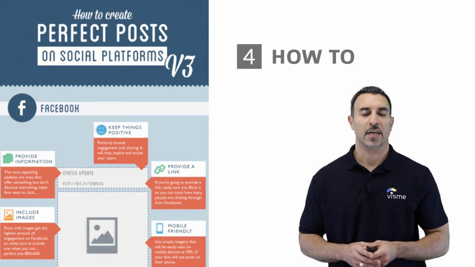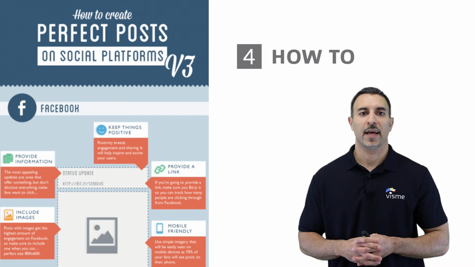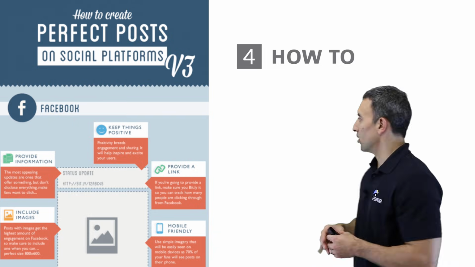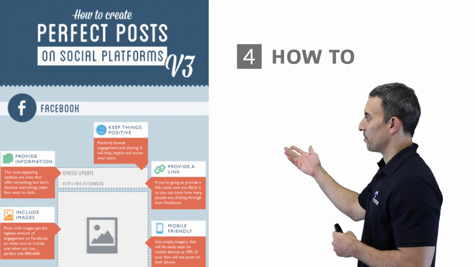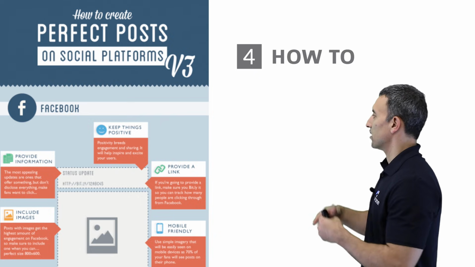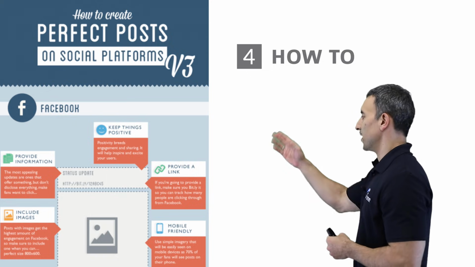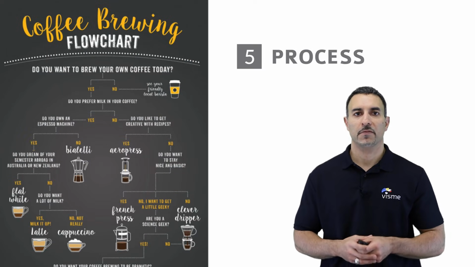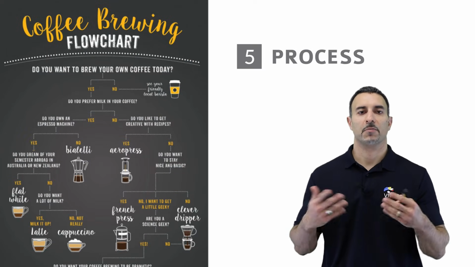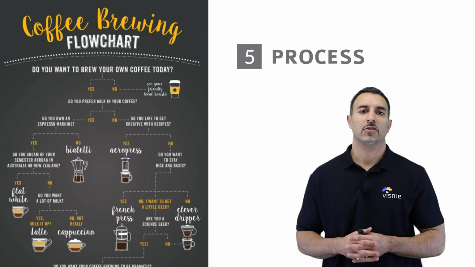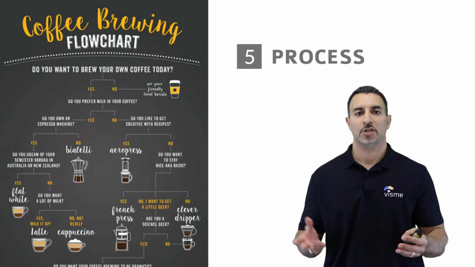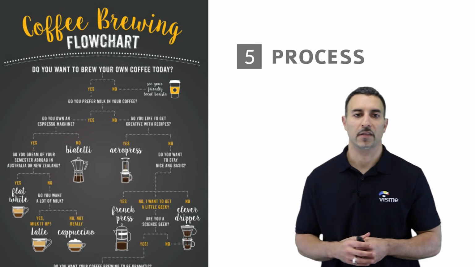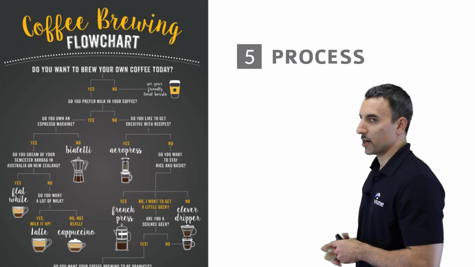Number 4 is how-to. This is actually very common, and what you're really doing in this one is you have steps in creating something. So, this one is a perfect post talking about the different steps to do that, and in another aspect, how-tos could be a matter of phases, phase 1, 2, or 3, or it might be a matter of a process and so on. Number 5 is process. So process is another type of infographic, and it is also referred to as a flow chart or a decision tree. It's very common, and there's now flow charts about everything. The example here is about the process of brewing coffee.